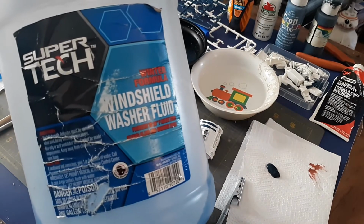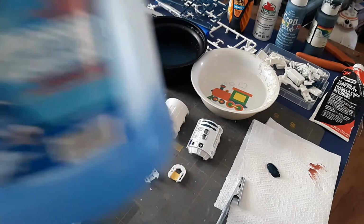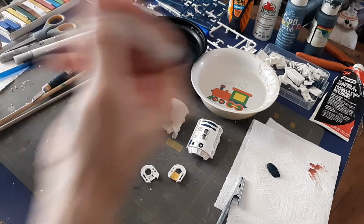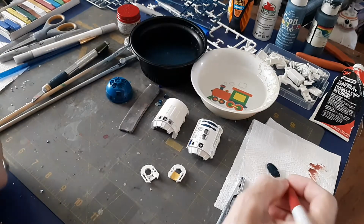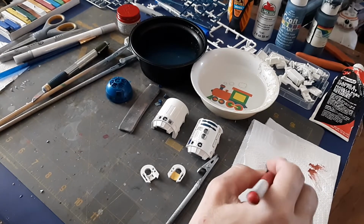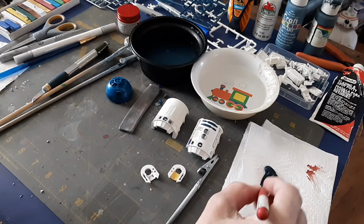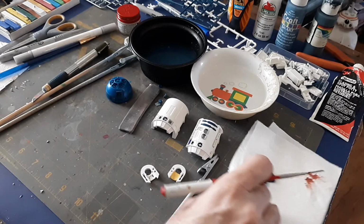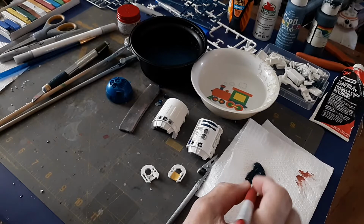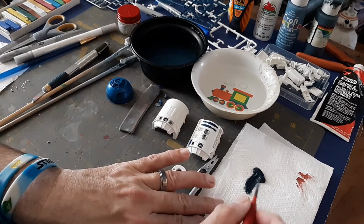This is really just like the $2-3 jug that you can find just about anywhere. Yes, I know it seems kind of weird, but windshield washer fluid is wonderful because it actually very closely mirrors the atomic structure, excuse me, the molecular structure of acrylic paint. So while water will actually break apart the molecules, the windshield washer fluid will actually stretch your paint. It will fill in the gaps.